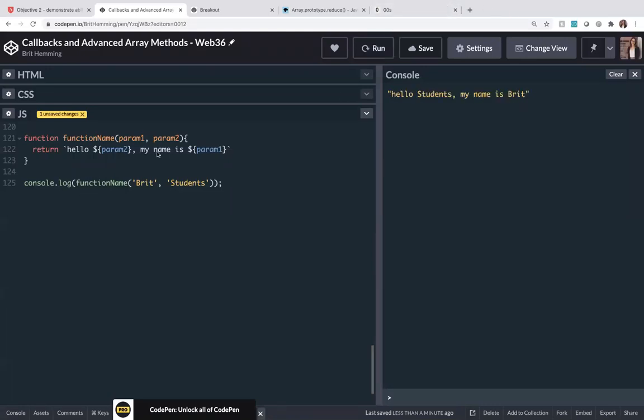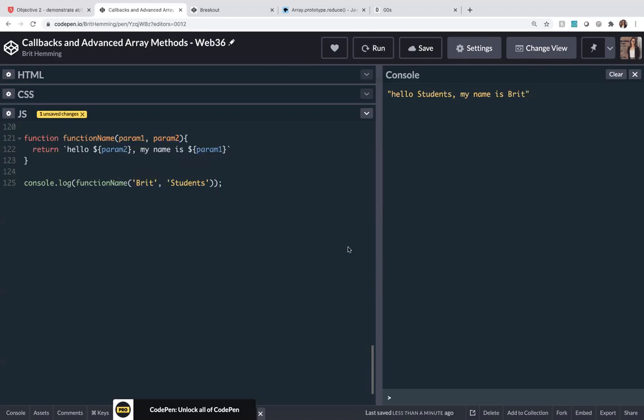Why? Because the second argument will go here because this matches the second parameter, this is param2, this is param2. The first argument is going to go here. Why? Because these things match. It's just looking for param1, and wherever param1 appears in the function, it's going to replace it with this. And for param2, wherever param2 appears in the function, it's going to replace it with that. Okay, so that is the difference between arguments and parameters.